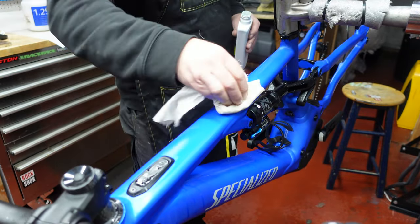So what I've basically done with this, I've actually put the head tube on at the top, and I've put the two upper pieces on, one either side. So that helps us gauge where this top is actually going to finish, because it needs to be fairly close to these top pieces. And we need to double check on the other side to make sure it's more or less the same gap. So what I'll do is I'll just manipulate that till I get it to where I want it to go.